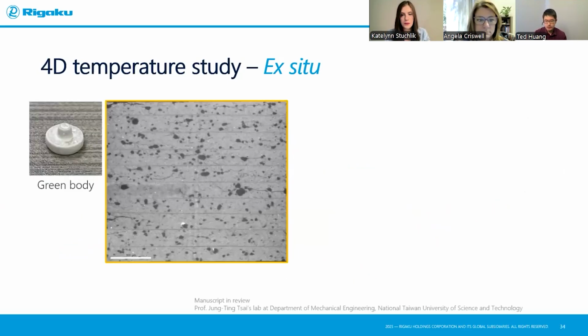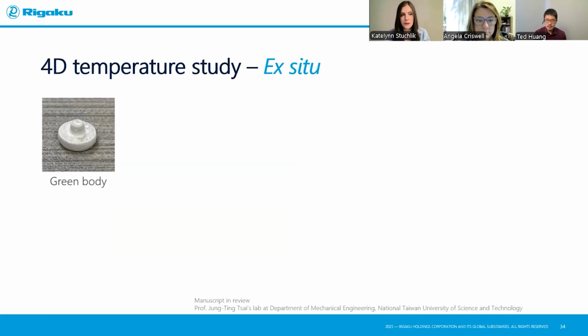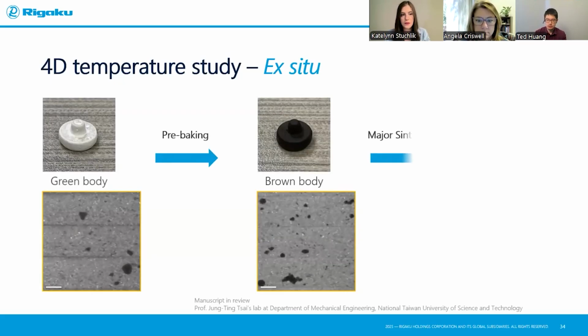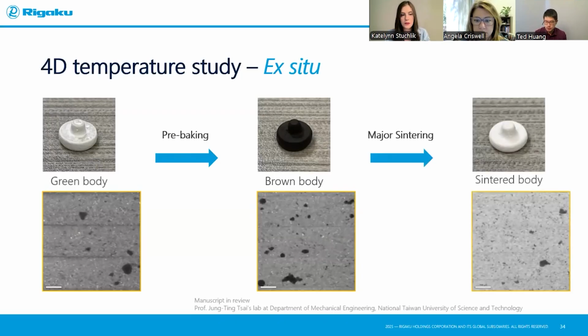So for example, this is data from one of my good friends, Professor Tsai. I actually did the scan for him. This is 3D printed ceramic materials. It's lamination. You can see the layers. So in between steps, the green body is just as layered. We do multiple bakings. And in between baking, the structure doesn't really change. So we can do this ex situ study perfectly without worrying about the structure changing in between the stages that we move it in and out of the CT chamber.